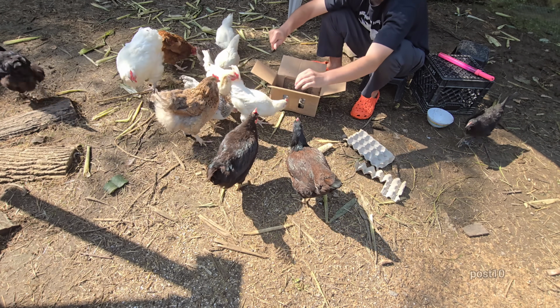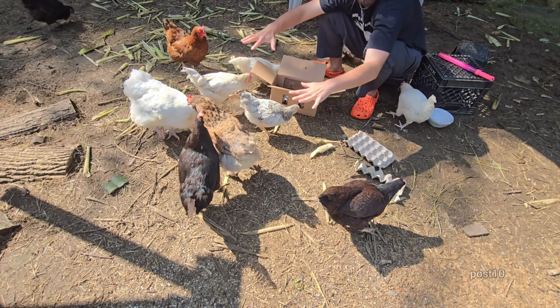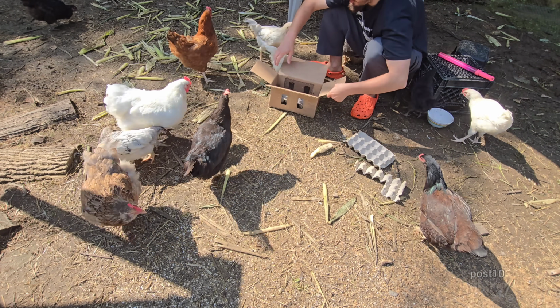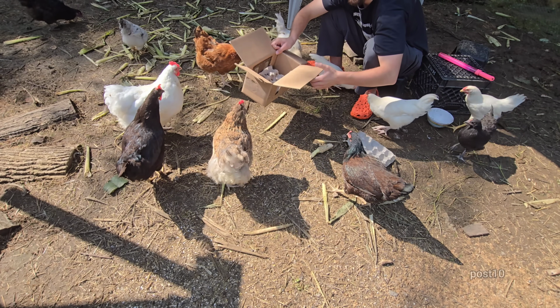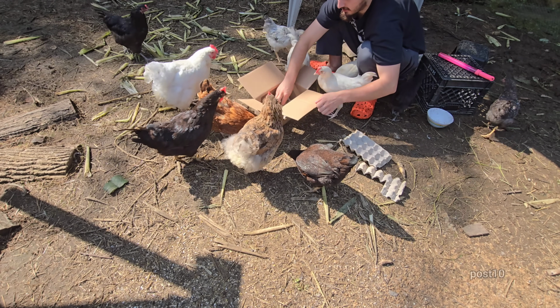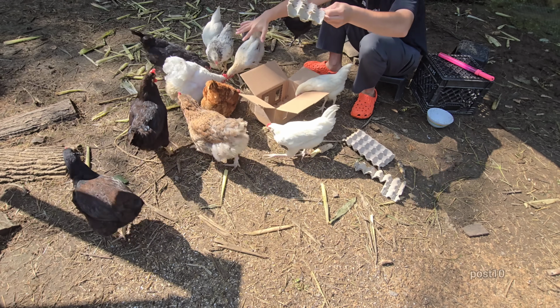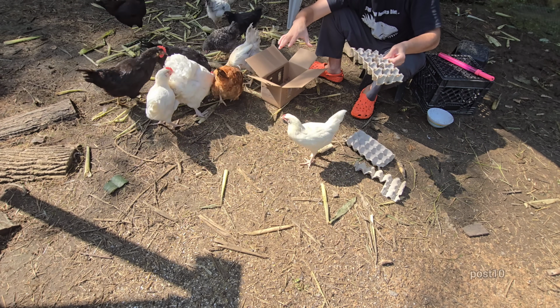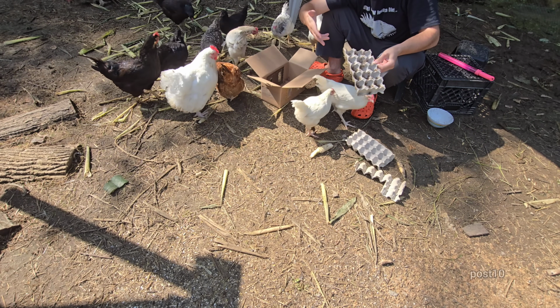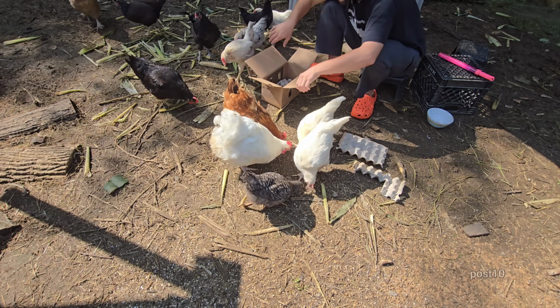So this is good for the chickens. It's nice play time, bonding time, enrichment time, because they get to run after them real fast. That's why I decided to get these instead of just superworms this time. Because they get to run after them a bit. See, knock out a little bit. Look at them all run over. They were a little bit hesitant at first because they never got fed this before. But now they all race over for it.